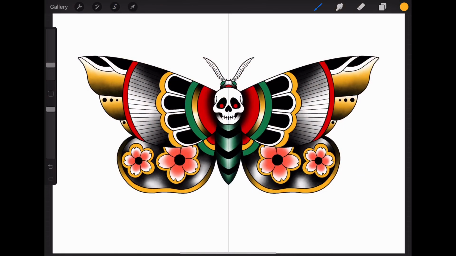And that's basically it, guys. That's how you can draw a traditional style moth on the iPad Pro, or like I said, using the tracing method of folding the page in half and using your light pad to see through it. And we used really traditional colors here and gave this a nice traditional style look.